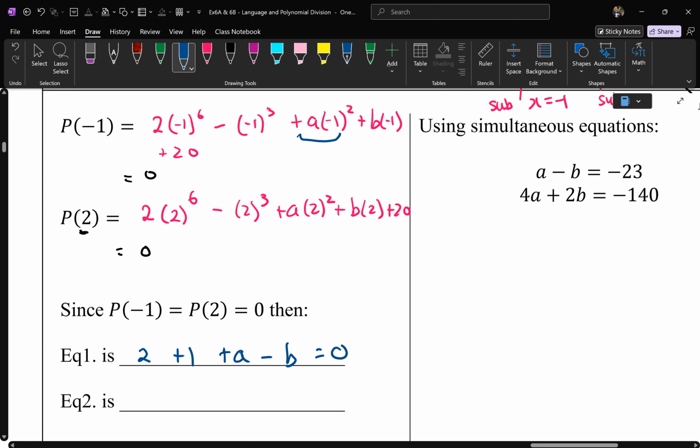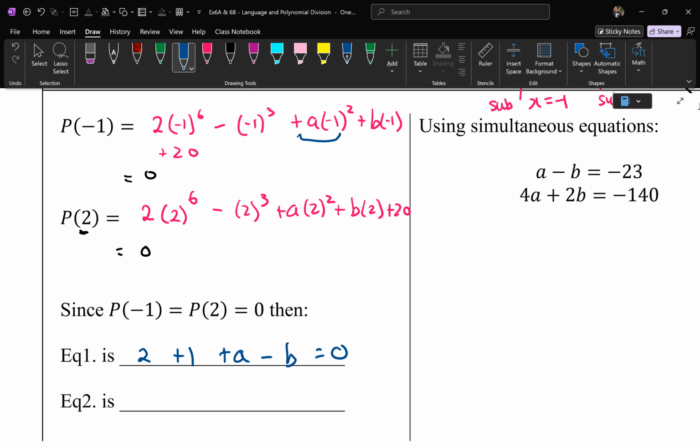Because that's what they said. They said if you sub in -1, all of that, when you add it all together, it should equal to 0. If you simplify that equation, all it is 2 plus 1 is 3. And if you move the 3 across, that's how I got a minus b is equal to, whoops, did I do that wrong? Guys, can you fix this bit? Take off the 2. I just realized I made a mistake there. Okay, because if I did it right, -1 to the power of 6 is 1, 2, -1 what times? Yeah, that's +1 is 2, +1 is 3, and then move the 3 across, so a minus b should equal to -3. Okay, yep.